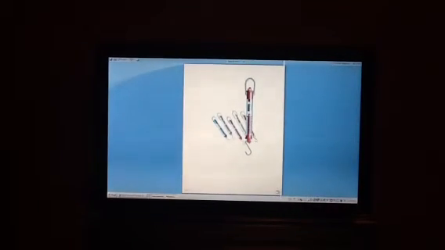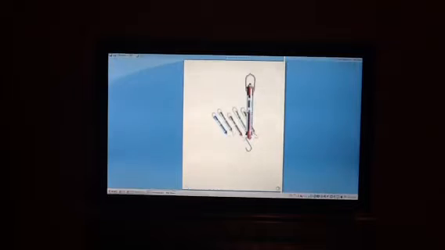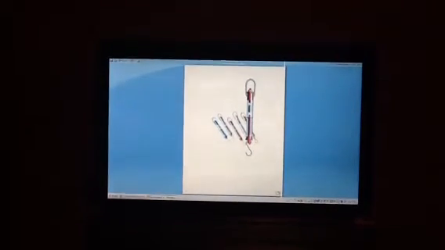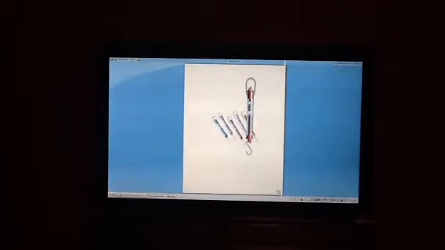Now, there are some places that you've seen spring scales before and probably never knew what they were called. I'll give you a few seconds to think of some of the places that you may have seen spring scales and the use for them in everyday usage. And then I'll call on you.